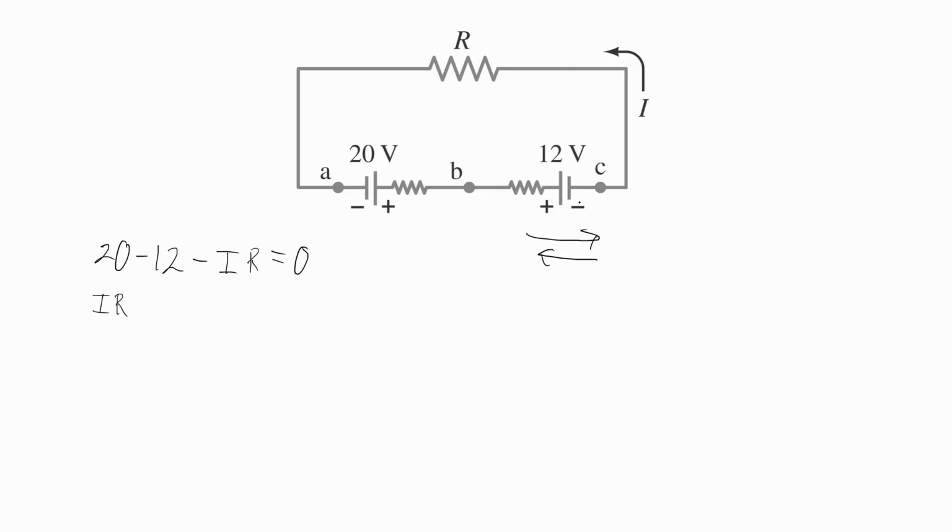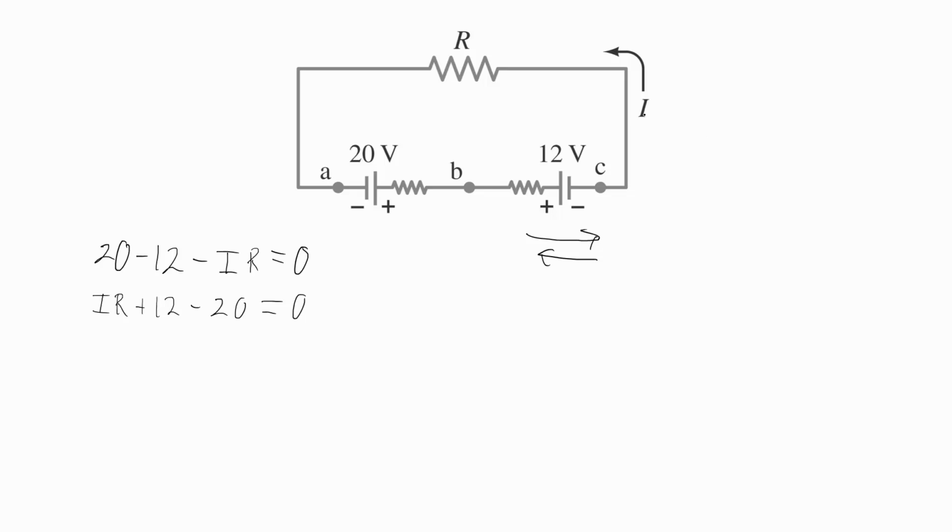And then when I go across this battery here, I'm still going from the lower potential to the higher potential. So I'm going to call this a plus 12, but it's not because I'm going in the direction opposite of the current. It's just because I'm going from the low potential to the high potential, and I'll do the example if we assume the current is the other way to make that a little more clear. Then when we cross this battery, we go from high potential to low potential, so we have a voltage drop. So we obviously get the exact same equation, just multiplied through by a -1, which doesn't change anything.